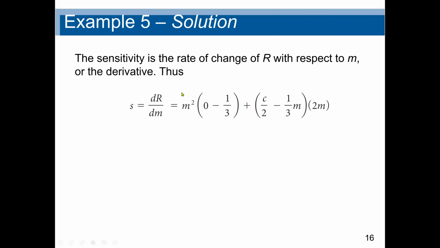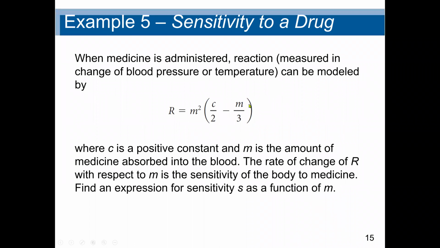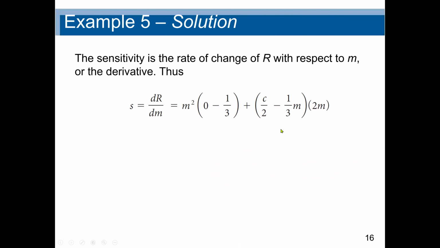Now we find the derivative of M squared. M squared will give me 2M. Then I will multiply by the second variable, which is this. So what I'm saying, this is a product rule because we have multiplication here. M squared times derivative of this and derivative of what is in the parentheses times M squared. Addition, we add the two together. Then from here, we do our pre-calculus skills, combine the like terms, and you can take M out to be M times C minus M. It's up to you.